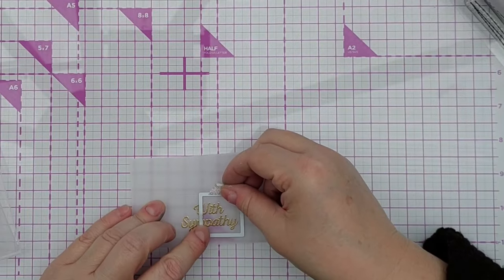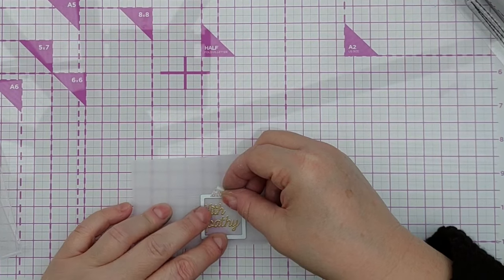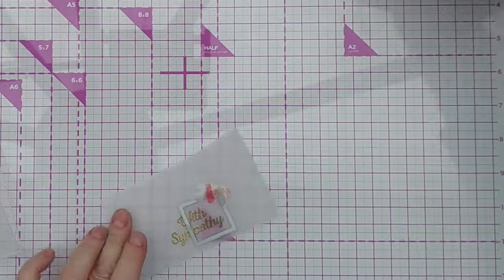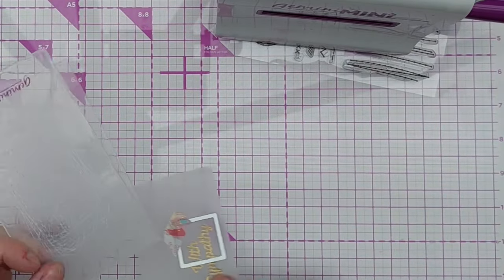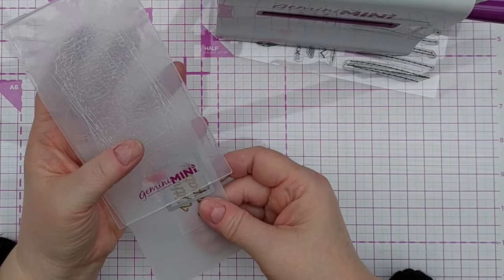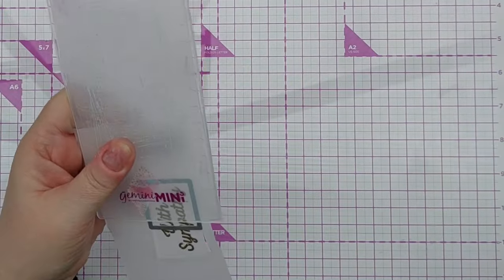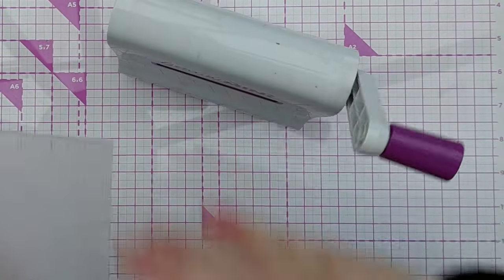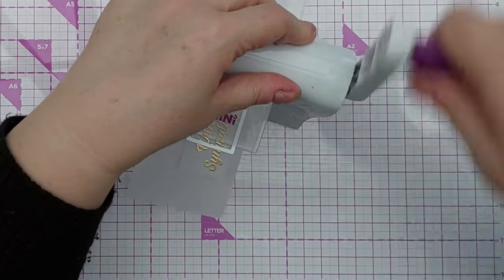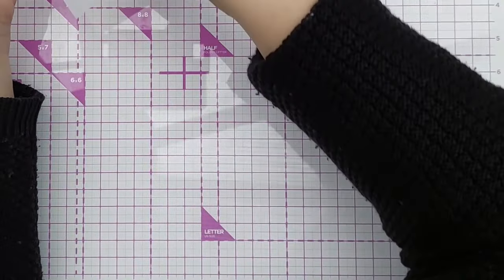So once I'd done the first cut, I shuffled the square die along, interlocking it using the stitchy impressions, and then I popped it back in the cutting folder from the other direction, again having that second vertical cutting edge hanging out of my cutting folder, ran it through my die cutting machine, and that elongated the die and cut out the rectangle to exactly the right size.